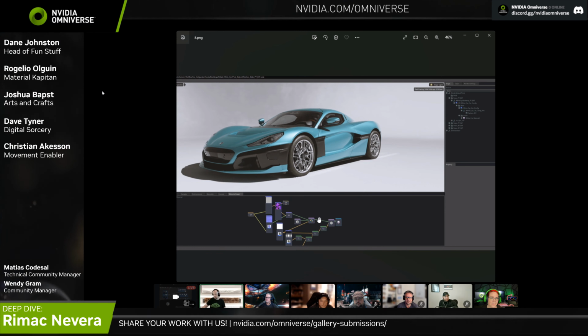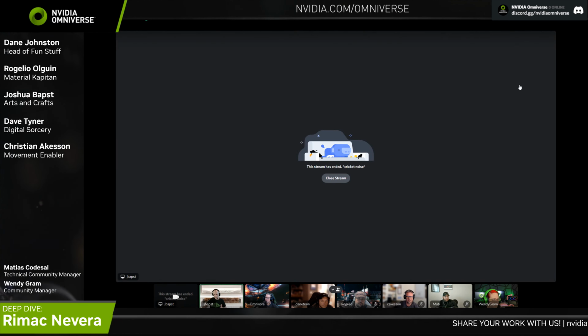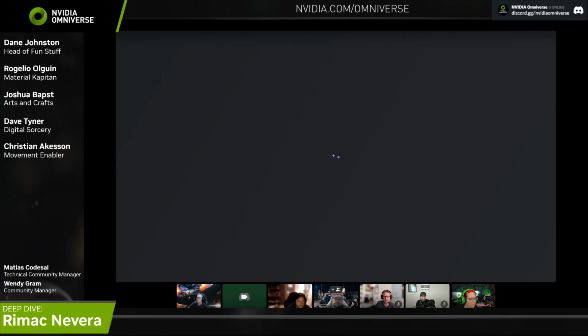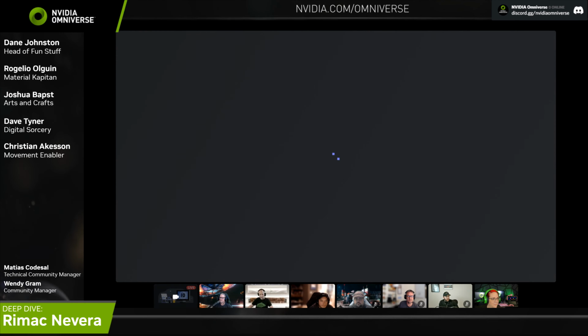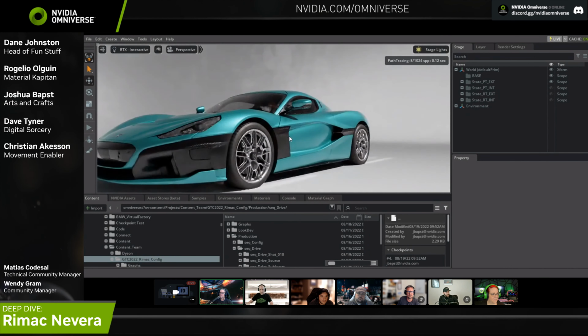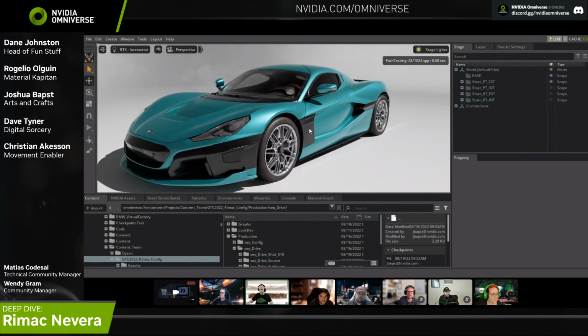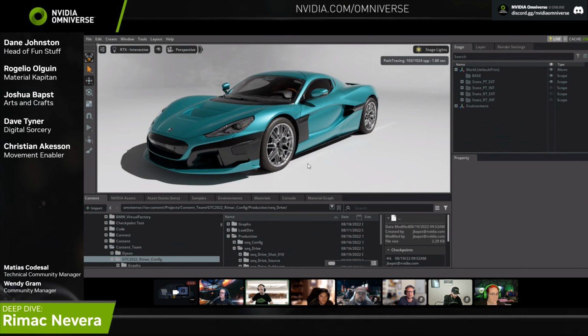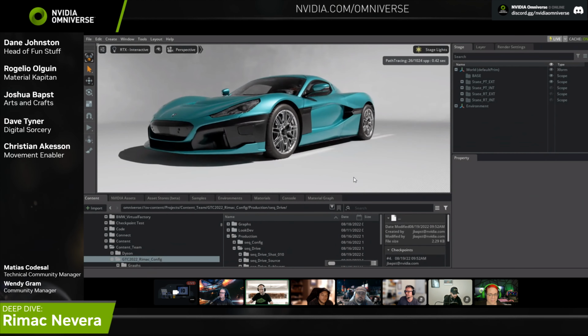So I'm going to unshare my screen so I can jump into Create and walk you through a little bit of how that's set up. I'm going to stop streaming and bring up Create. Okay, you should see what I'm seeing here. Got it. Cool. And this is in PT mode, and you can see how fast it's flying through frames. Super fun to see that.